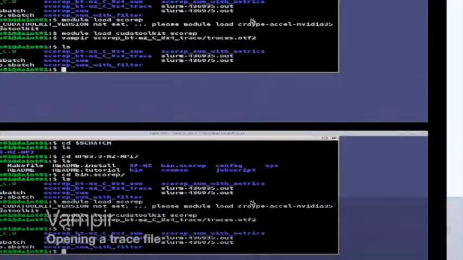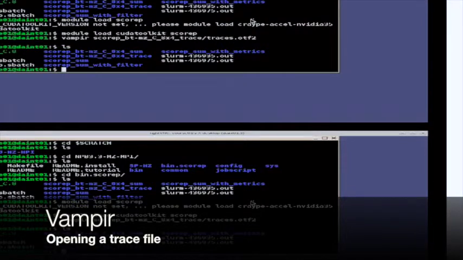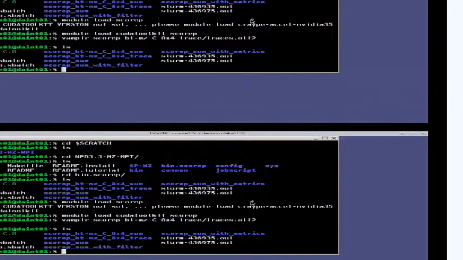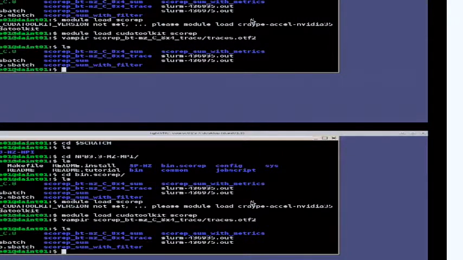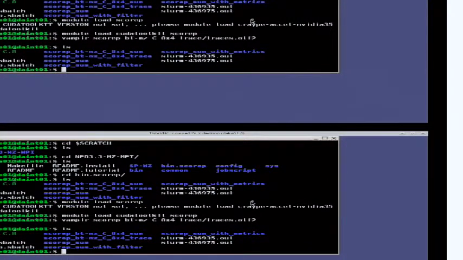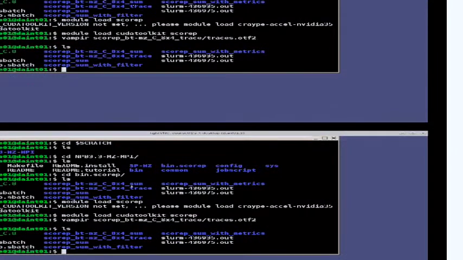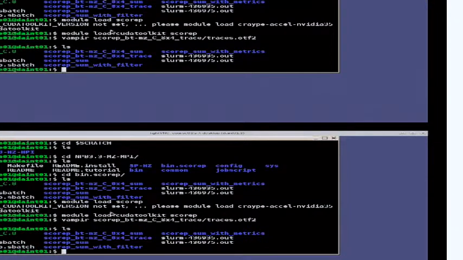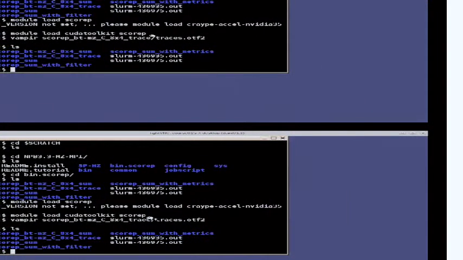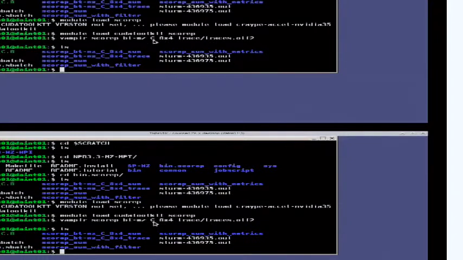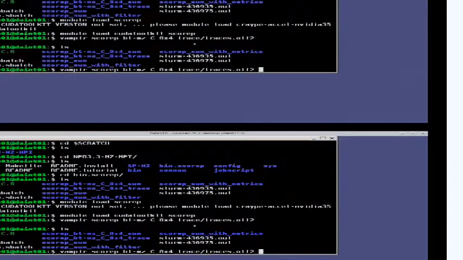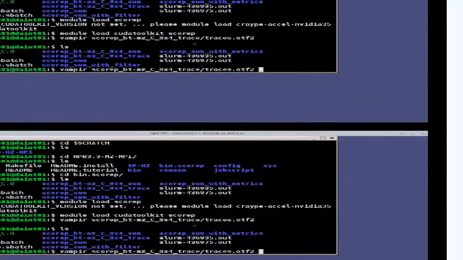I hope you all created a trace yesterday. Now you should go to the trace directory, to the NAS parallel benchmark, and to the bin.p directory where our traces are. Within that directory, after you have loaded the tool and the P module, all you still have to do is run Vampir and use the traces.otf2 file within your trace directory as an input. That should start the Vampir user interface.